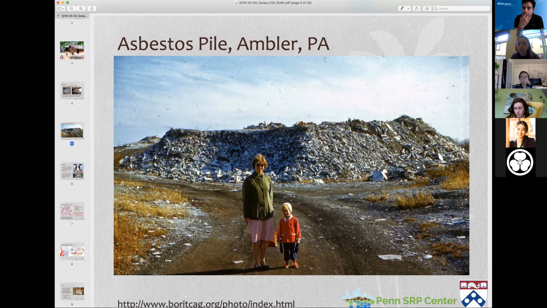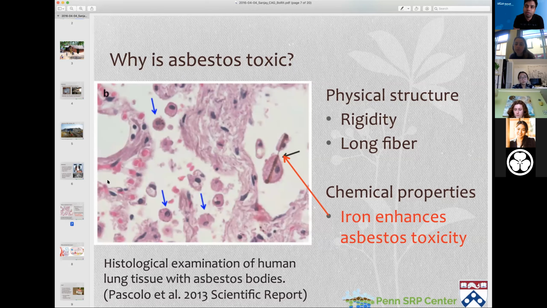Okay. So then the point here is this: you realize it's not the asbestos itself which is toxic, at least in terms of toxicity. Here it says iron enhances asbestos toxicity, right? So if iron is the cause, then why don't we do things so that it doesn't have any more iron? So now the question is, how do you dissolve iron? That's something you can learn back from the basics that we learned in CEE163: how do you dissolve any metal? So think of how you dissolve metal.